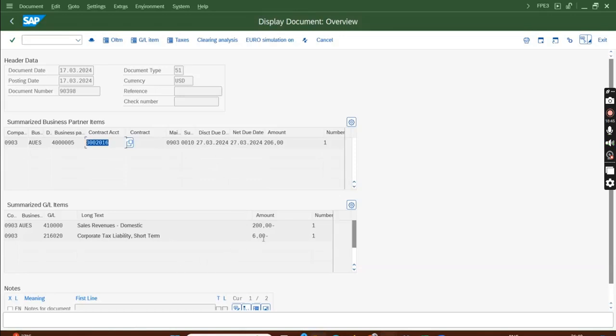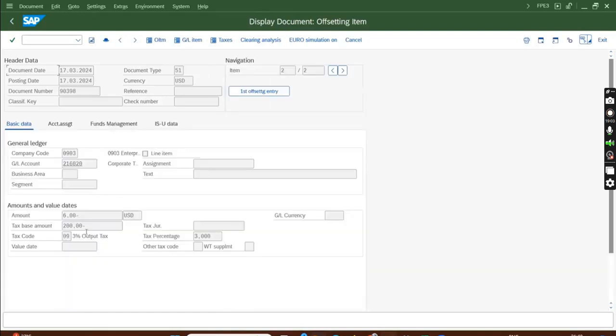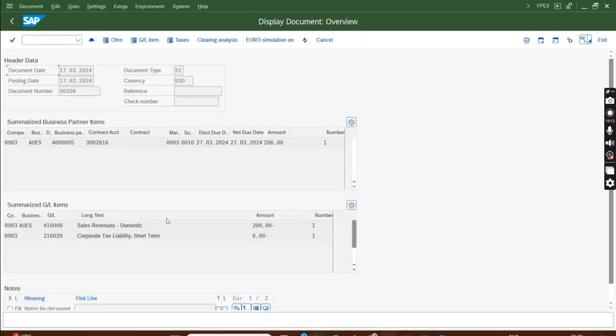So we just need to mention, this is the same entry, Rishi. If you do invoicing now, this same entry will happen. Don't worry. Whatever config is needed as an integration point, that I have shown you is enough. If you open this tax line, it will tell you this is the tax base amount on which 09 has 3%. So 3% is calculated, and $6 is calculated in total. This is the final.